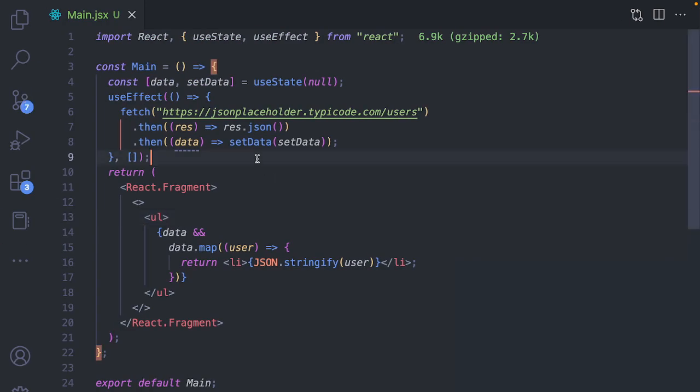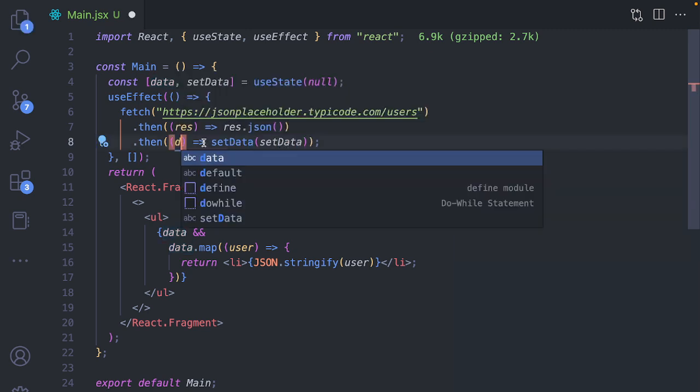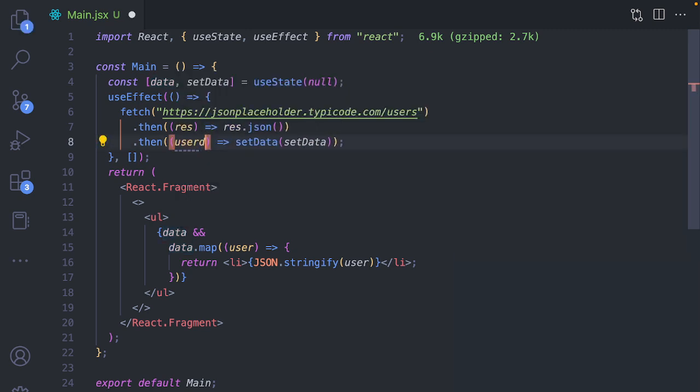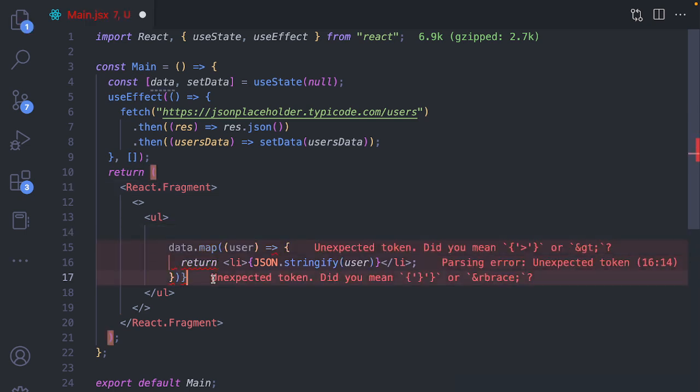Okay, and now what I can do, if the data is there, then definitely do it just like this. And now on the then I get this data, or let's say this is a users data. I do usersData just like this, and now I can set the usersData just like this. And hence I can also do something like this, a conditional statement.